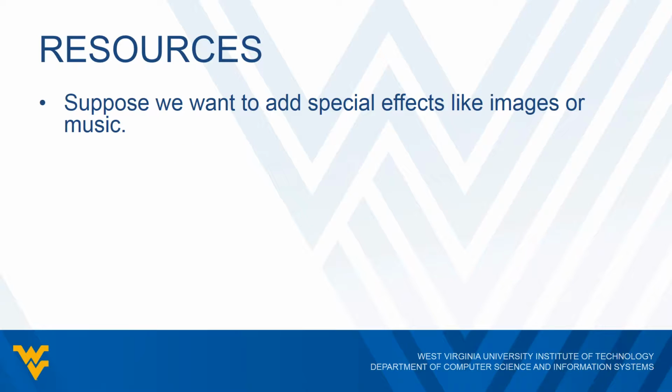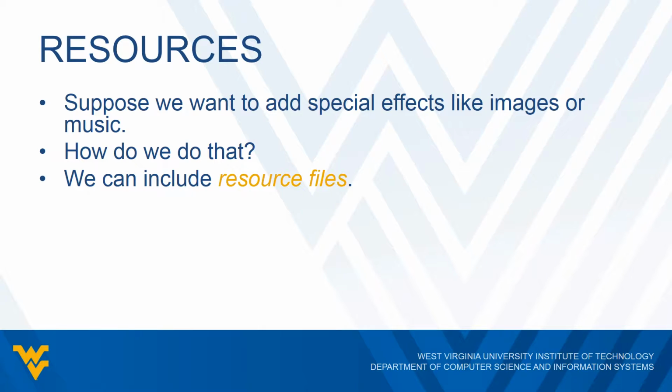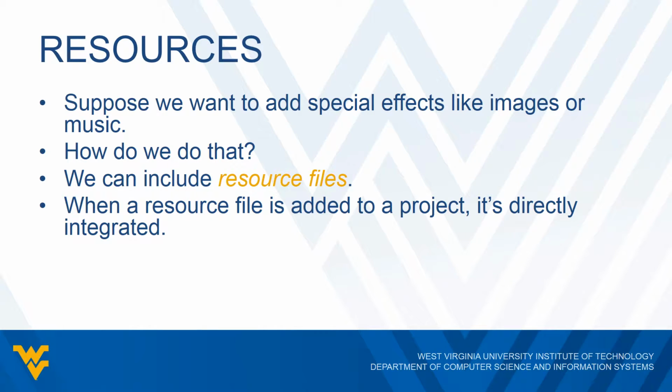So the question is, how do we go about doing that? How do we add music and how do we add pictures in our programs here? The way we do this is we include what are called resource files. So the idea with this is we'll make these music files and picture files resource files. And whenever we add a resource file to the project, it's directly integrated as part of the project. So it's not the case where we would import a file and then every time we use that file we have to go find it again. It's actually part of the project package.